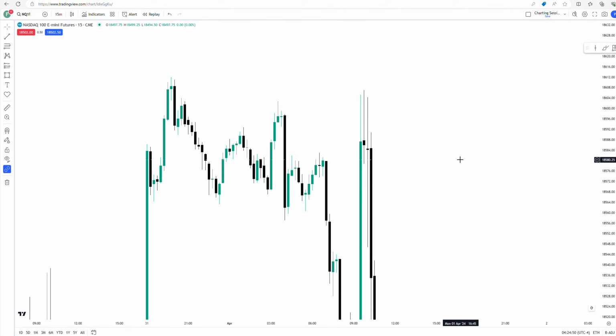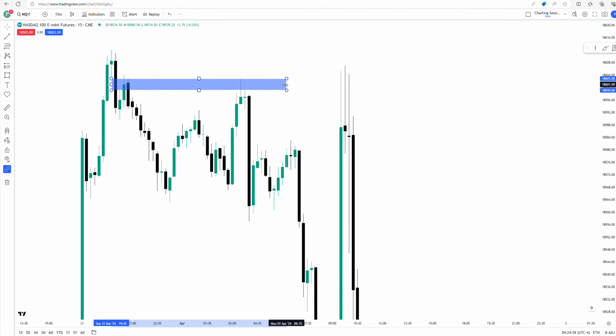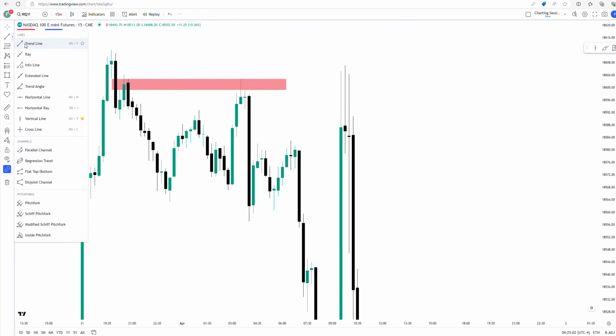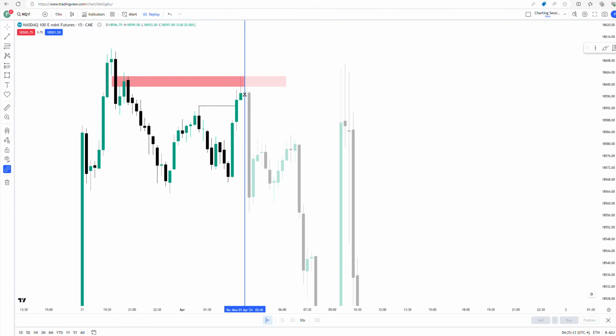So, previous day. High probability reversal. Again, mark out your imbalances. Mark them out and do exactly the same thing. Is there liquidity below the imbalance? Yes. Do we take that out? Yes. Do we tap into a 15-minute imbalance? Yes, we do, right? So here becomes the high probability reversal.